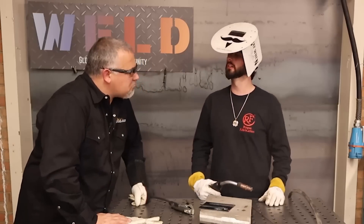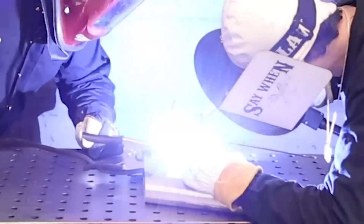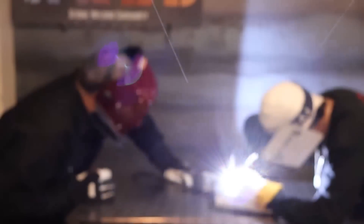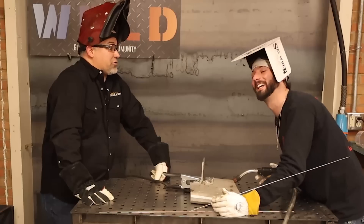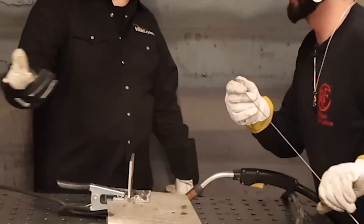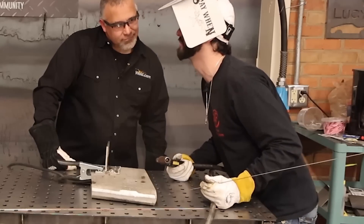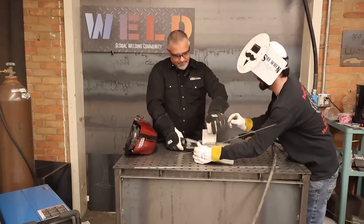Anything like stainless laying around? I think I got some stainless — hold on. Golly, it just digs. If you need penetration, this has it. This sucker will eat. I haven't fully figured out the application here, but it gives penetration, doesn't it? Yeah, if you're in a pinch you're going to make something happen. That looks pretty good — digging right there. It's kind of really heavy in your hand; you're not really used to the way it balances. It's my stick out. I think you got that tungsten pinched in there pretty good. We could probably hammer on it a little bit and regrind it.